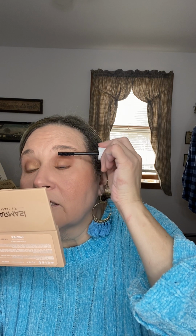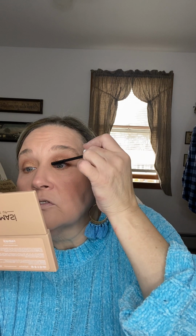I have my window open, you guys. It's so warm in my bedroom. So with the door shut, it gets so hot. Which is great, because my other house, it was always so cold. Like so cold all the time.